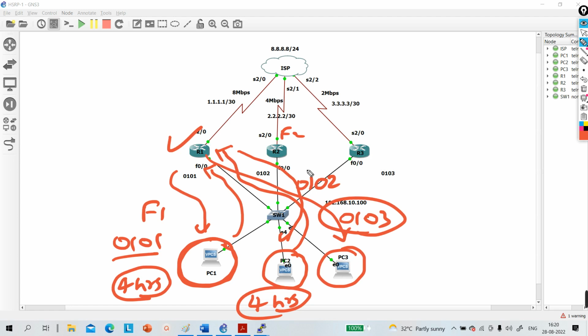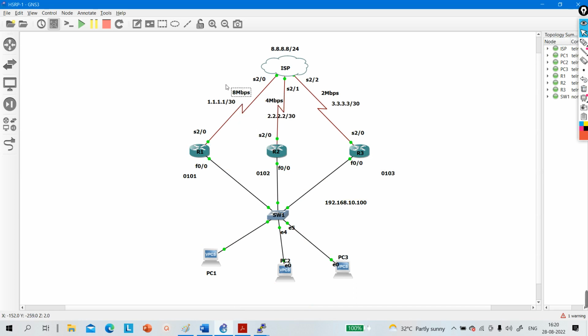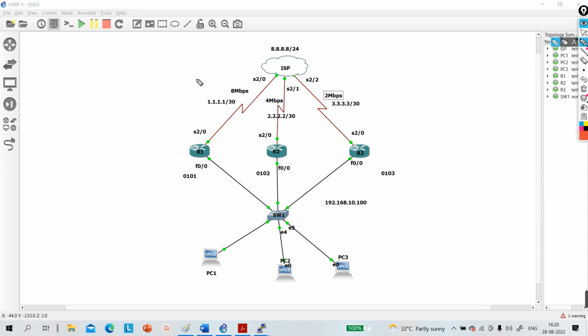Okay, but here in this scenario, you can see this is my primary link. Here bandwidth is 8 Mbps, here bandwidth is 4 Mbps, here bandwidth is 2 Mbps. So I want to send 4 packets on this link, 2 packets on this link, and 1 packet on this link. I want to perform load balancing in this ratio, 4:2:1.